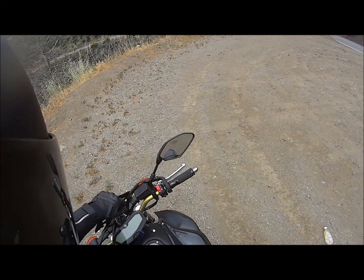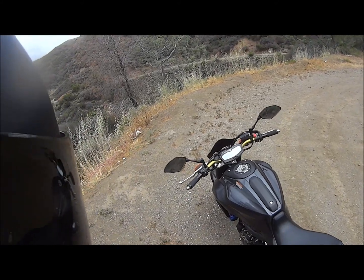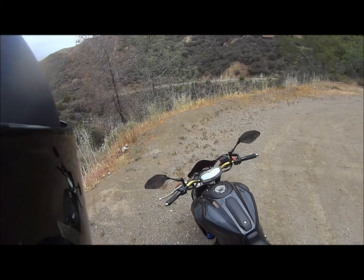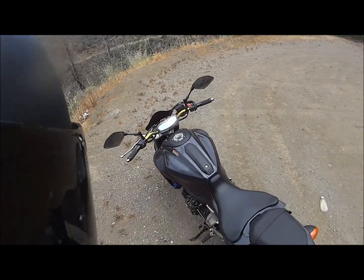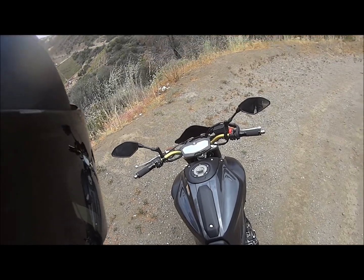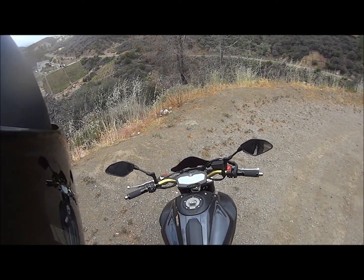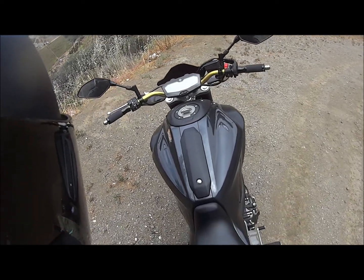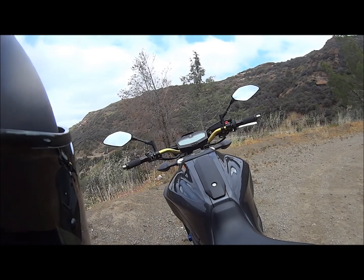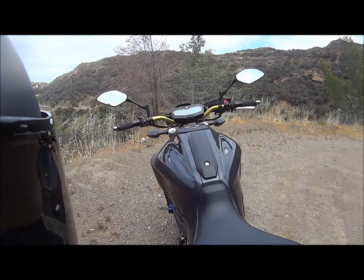So I figured I just wanted to show the handlebars for anyone who cares. I got the gold version there. And their reasoning, as I mentioned last time, was they just look more interesting, if not completely matching. Let's see if you can see the rise here, which probably doesn't look substantially different, but held up side by side to the OEM, it's got a lower rise.